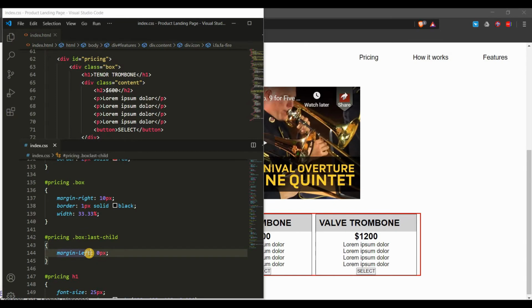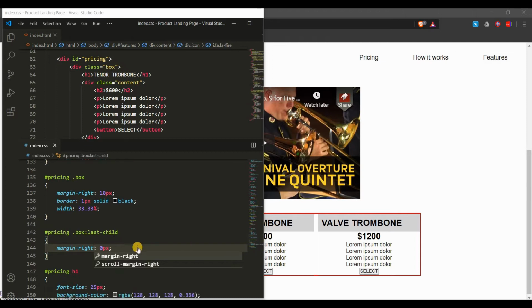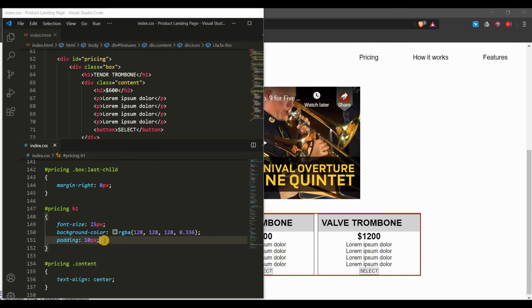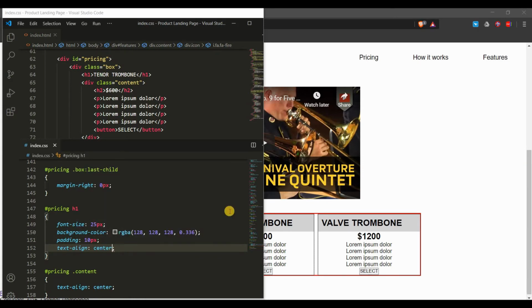Oh, it's actually margin right. Okay. I'm going to go to my H1 and set text align center. Okay.